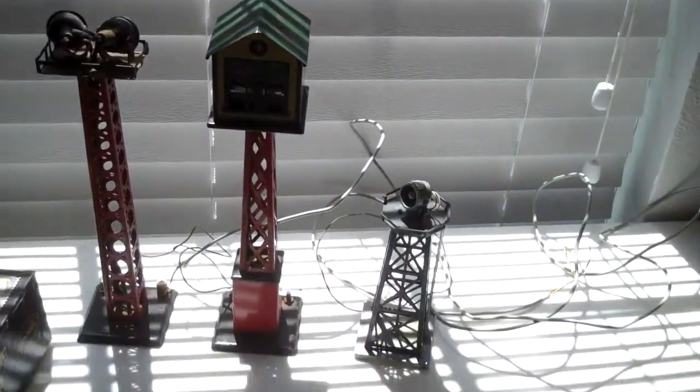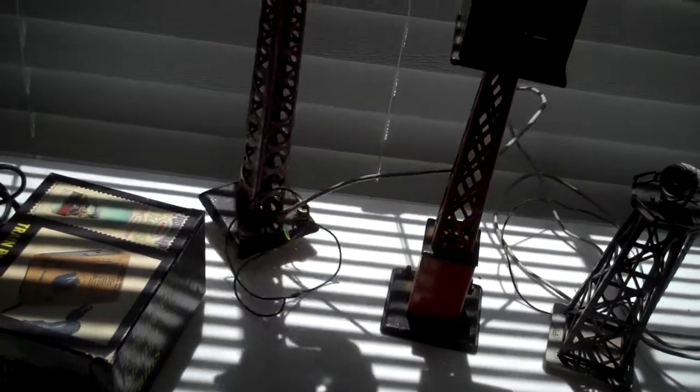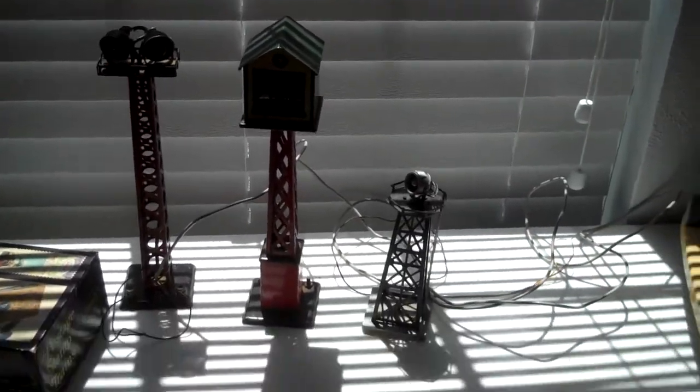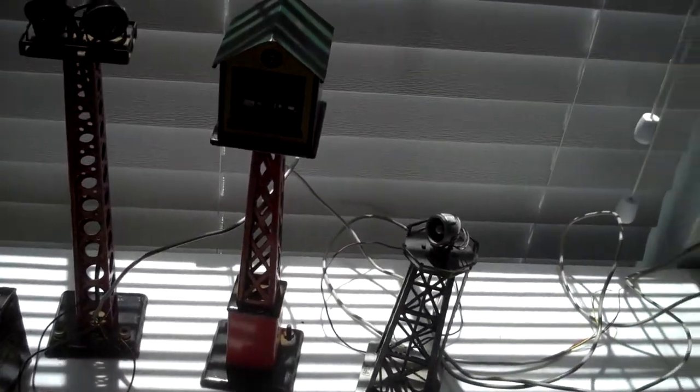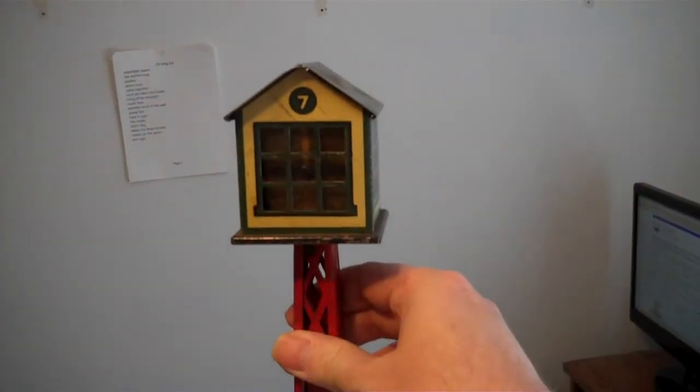Back here I have three light towers. This one has the wiring. As far as working conditions, I do not know, but the insulation on that wire doesn't look safe either. That's that cloth type material, so it's probably from the 50s. Here's a number 7 tower here. It has one wire running out to the bottom.